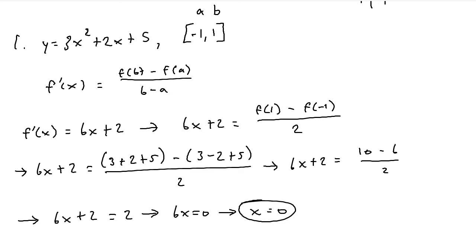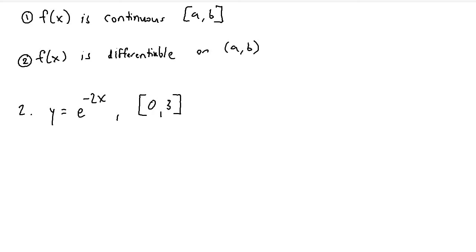So for number 2, we have y equals e to the negative 2x, and we're going from the interval from 0 to 3. So obviously, first step is to figure out if the function is continuous on the closed interval from a to b. And if you were to graph e to the negative 2x, it'll look something like this, where it's a smooth continuous curve, and it gets closer and closer to 0, or the y value gets closer and closer to 0 as you approach the x value of infinity. And the endpoints are from 0 to 3, so we're basically looking from here to somewhere around here.